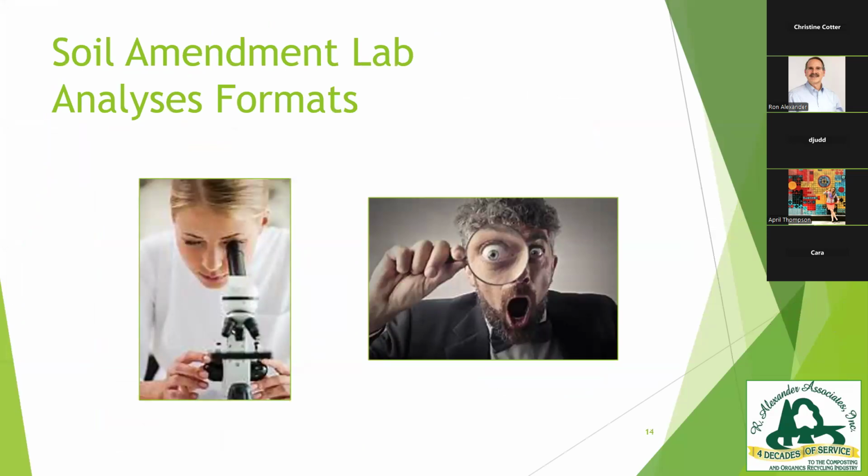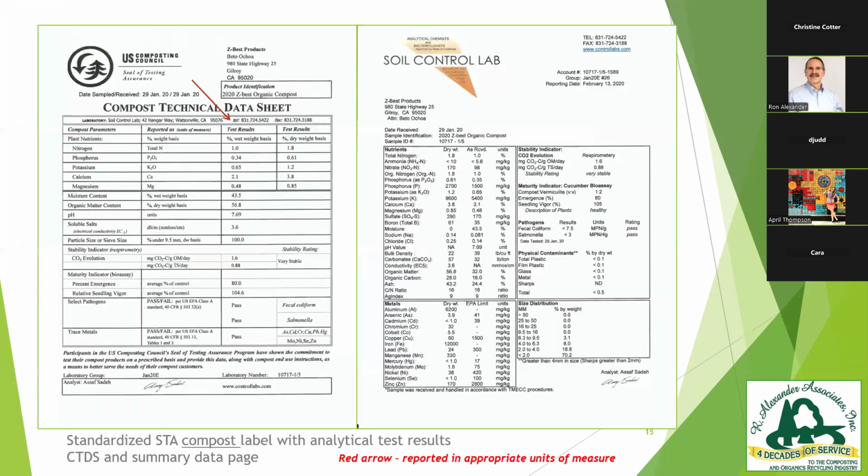So, looking at things a little bit closer, I want people to concentrate on the young woman here. She looks much more studious than the person to the right. He looks a little overwhelmed. But let's look at some of the test data sheets from soil amendments, okay? This is just for comparative purposes, so you get involved here.